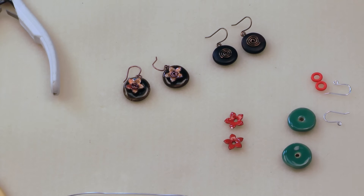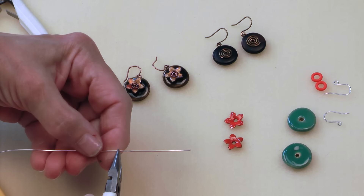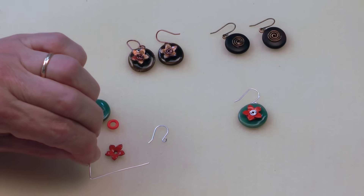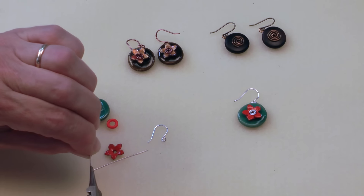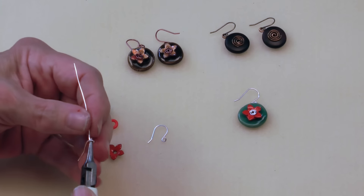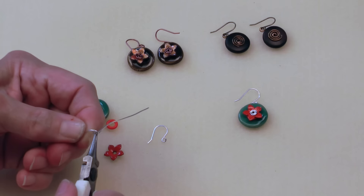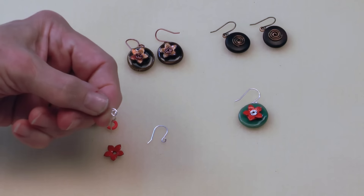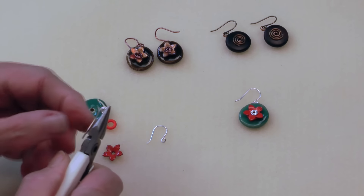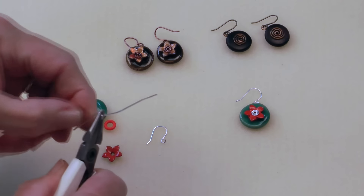I'm going to start by taking one of my wires and a pair of chain nose pliers and I'm going to put a 90 degree bend in the wire just like that. I will hold that turn as close as I can to the middle with my round nose pliers. I'm going to fold this wire up, rotate my pliers and keep rolling it around until I've started my coil. Then once I get to the point where I can't really hold it inside with the round nose pliers, I'll switch over and hold the side with my chain nose pliers and just continue to roll that around until I get two complete coils.